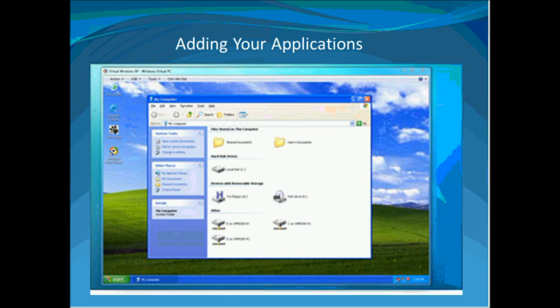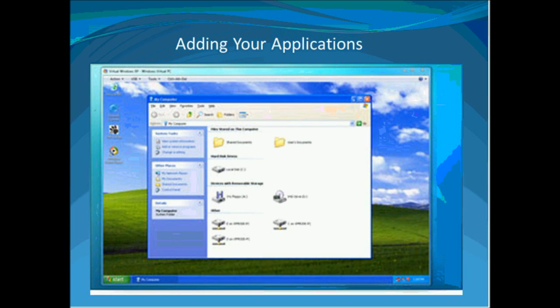You can install applications in Windows XP mode just as you normally would on a physical PC. For example, you can install applications from the web, from any storage device, or from physical media such as a CD or DVD. So let's say you install a particular software that works only on Windows XP. Windows XP mode will help you install it, and you can run it as well as you ran it on a normal Windows XP installation.